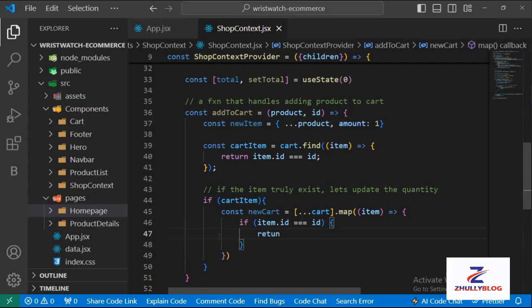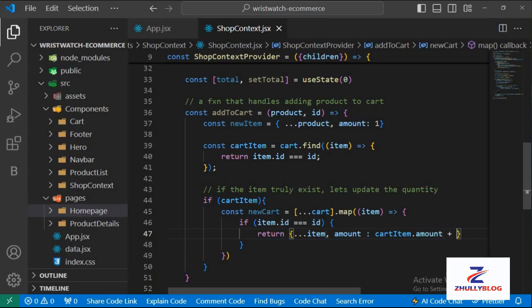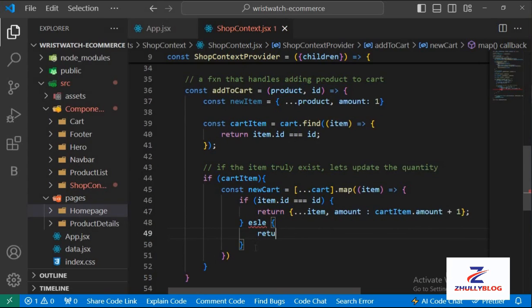We want to return, using a spread operator to create another shallow copy. I'm going to explain that now. So we want to return the item and the amount. So here we need cart item, the amount plus 1. And then we use an else statement, otherwise it should return the item.